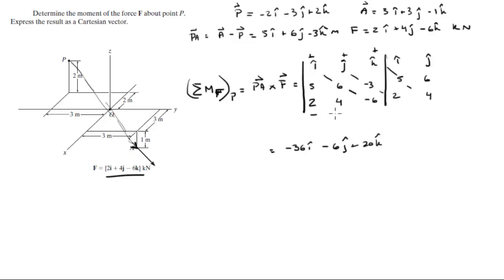Negative diagonals: negative 2 times 6 times k is minus 12k. Negative 4 times negative 3 times j is plus 12j. And negative i times 6 times negative 6 is plus 30j. Add this together you get negative 24 in the i, plus 24 in the j, plus 8 in the k.